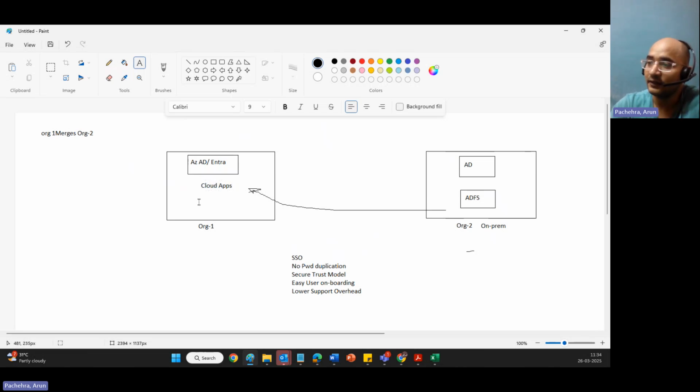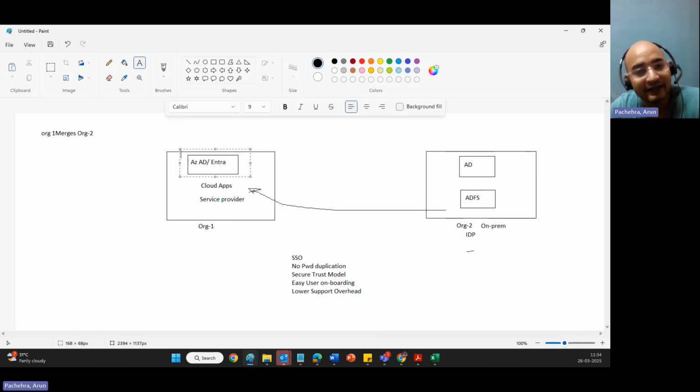Again, you could see organization 1 is acting as a service provider and organization 2 is acting as an IDP. You will understand that. So without migrating their identities to organization 1 or to this Azure AD, we can simply do the federation.